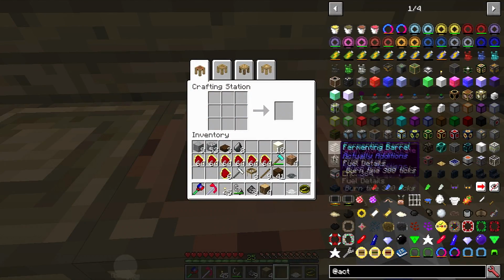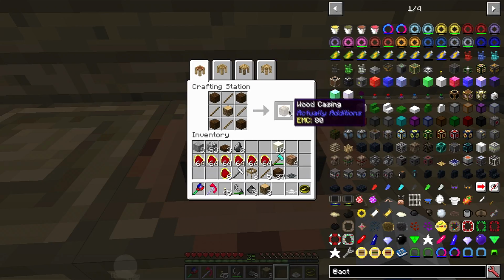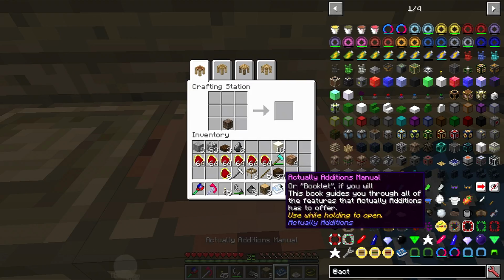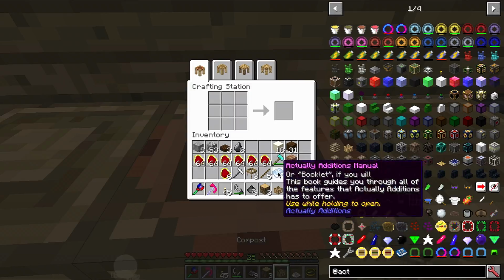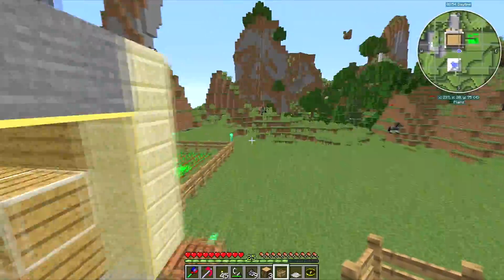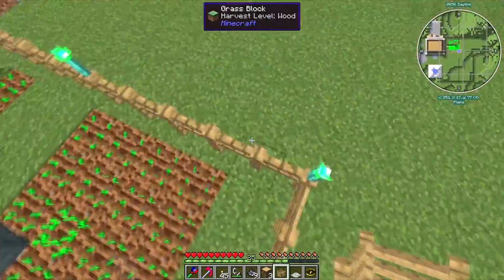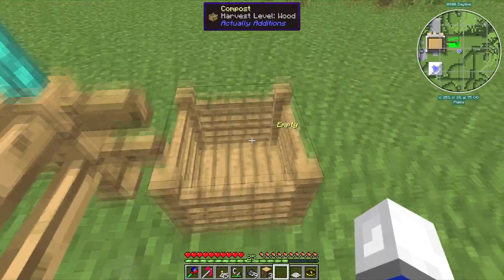We need wood casing. I might as well just grab that, do that, and do that. That and that. Gives us that. Got our book for actually additions. I don't know if that'll accept compost, but we'll find out.